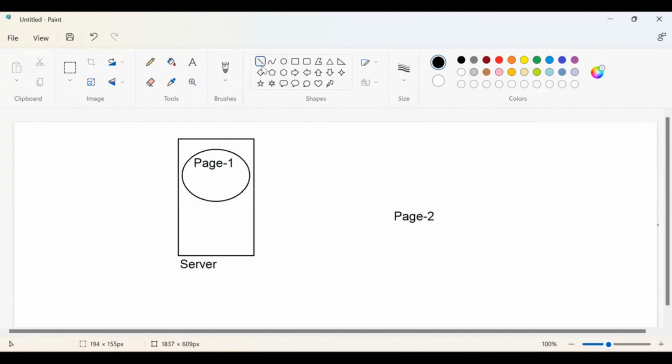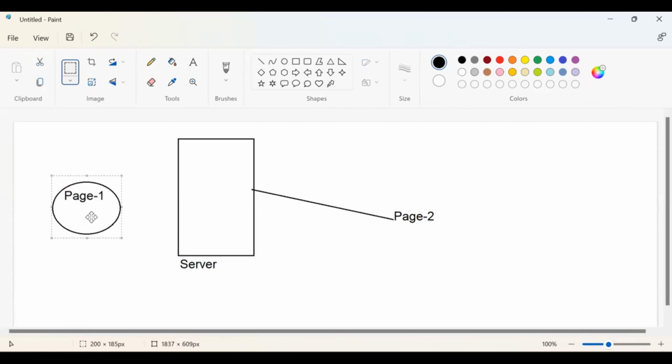Once you finish page 1 and go from page 1 to page 2, the memory allocated for page 1 will be deleted from the server, and a new memory is allocated for page 2.